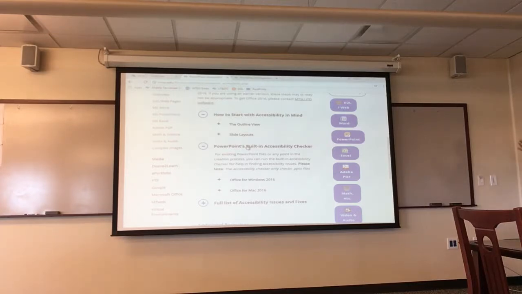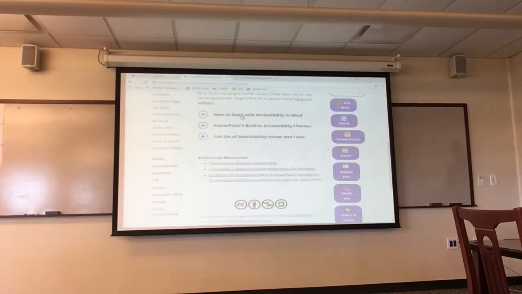I wouldn't say that it's comprehensive. Something I read, I think it was this week, said that automatic checkers like these catch about 25% of the overall accessibility problems. So they're a good starting place, but they're not going to get you to what we would call fully accessible documents. And when I say fully accessible documents, I mean as accessible as we know the barriers. Whatever the known barriers are, we address them as best we can. There are going to be some outliers where people need different accommodations, but what I'm talking about is just as best we can do, best practice.